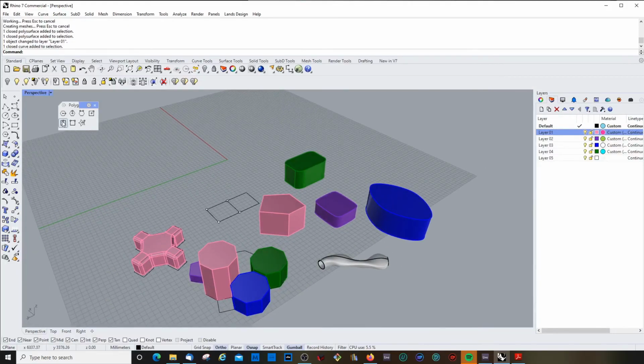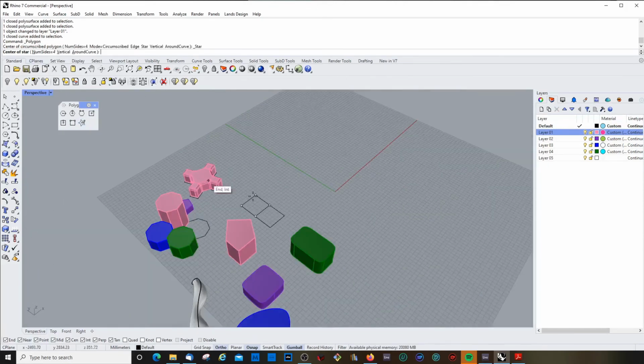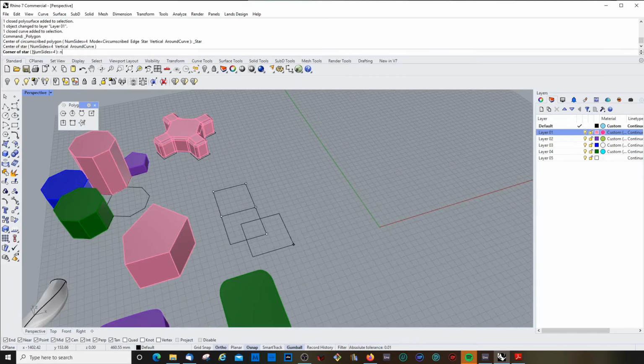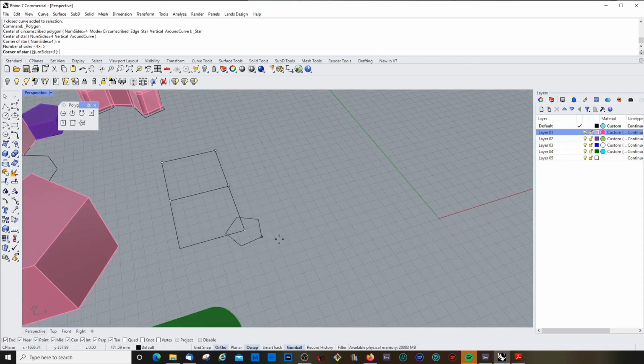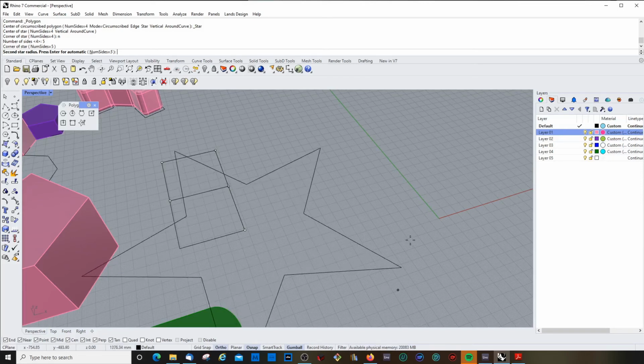Okay, oh no, we still have one, the star. Center of the star, then the number, how many sides. But if we then choose the corner, then it actually splits the edge in half and creates another point in between, which then we can create a star out of.